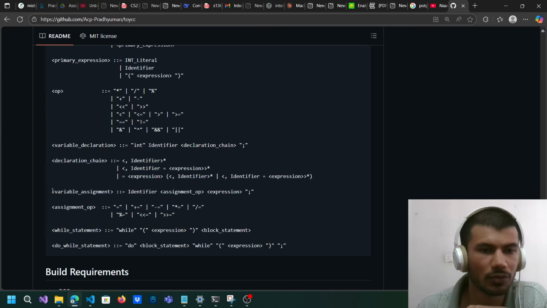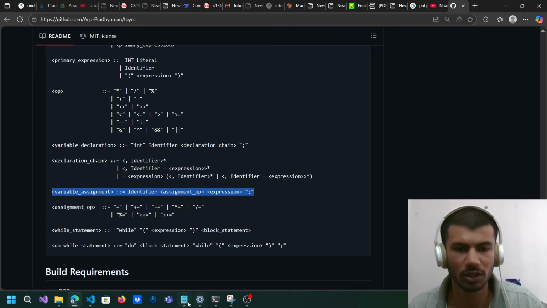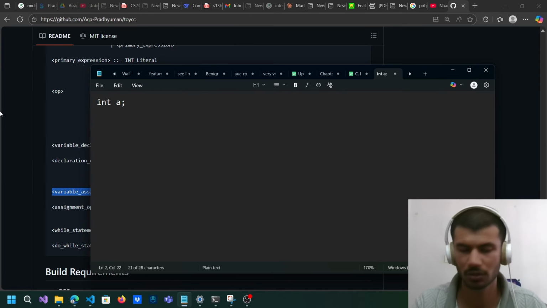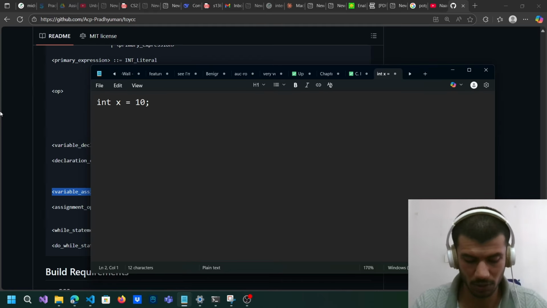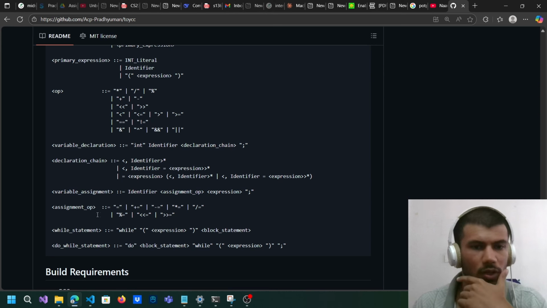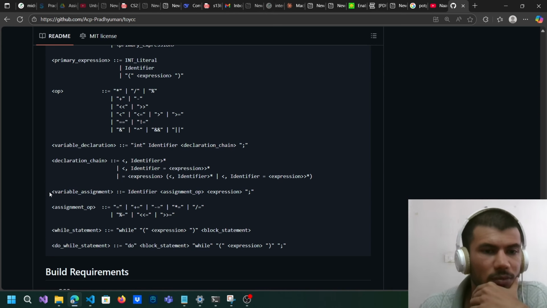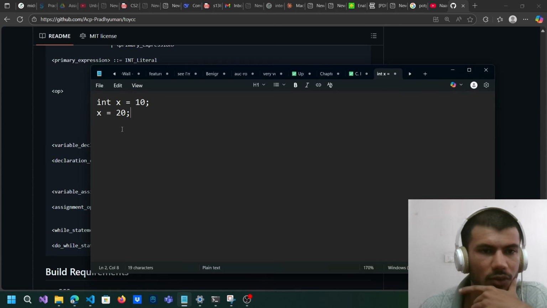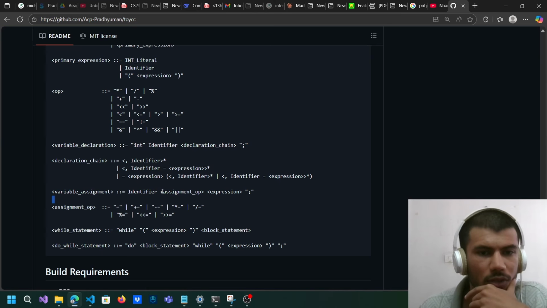And then we have variable assignment. As in, we will have already int x equal to 10, right? And say I'm doing x equal to 20. So that part is variable assignment. First we need an identifier, so identifier x. After that we have assignment operators.